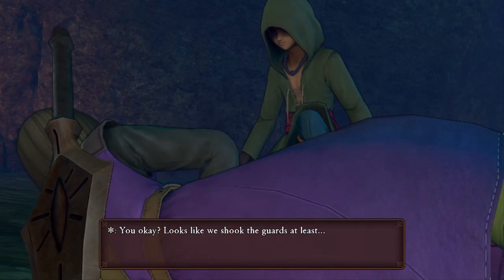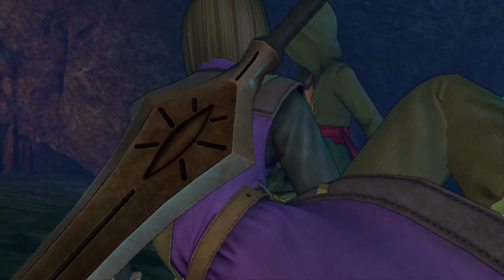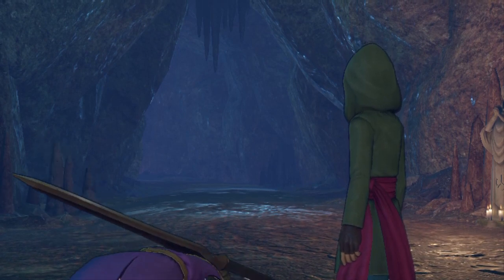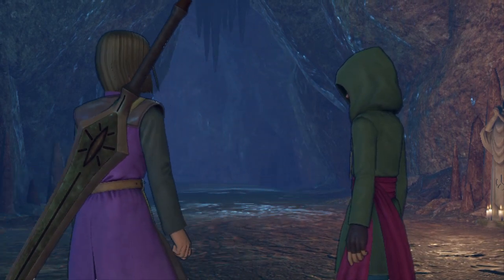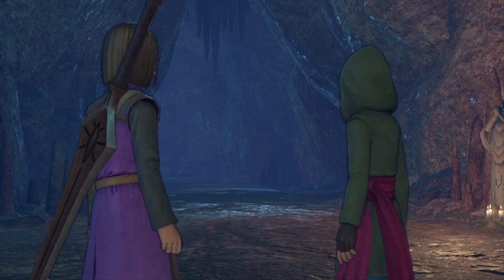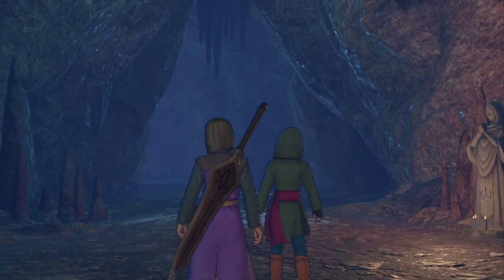You okay? Looks like we shook the guards at least. Yep, nobody chasing us now. We're in a mysterious catacomb. That looks like a way out. Maybe our luck's about to change. Yes, I see a statue to save at. It's a save statue. It's in sight.